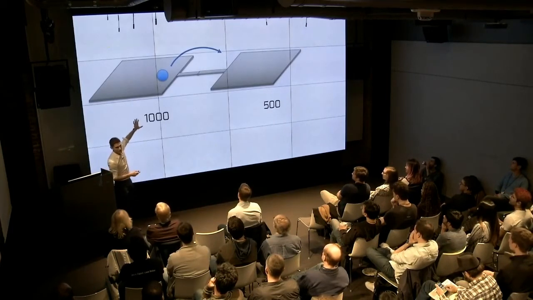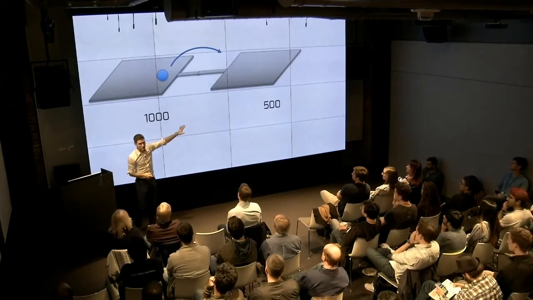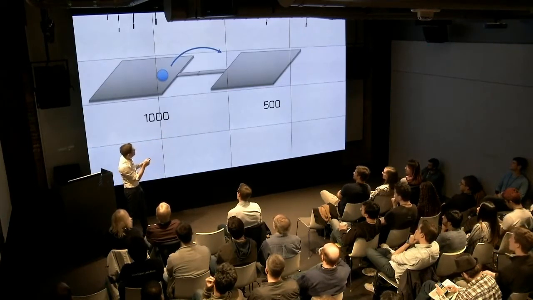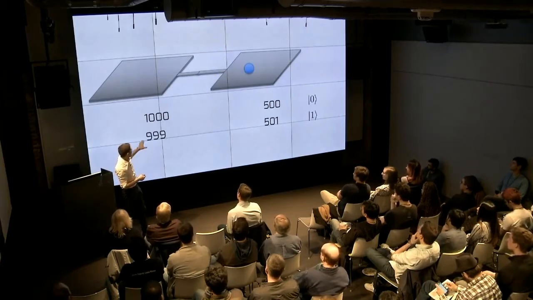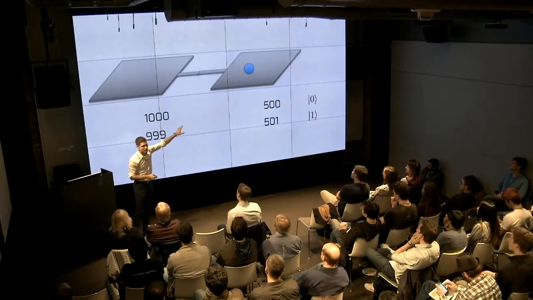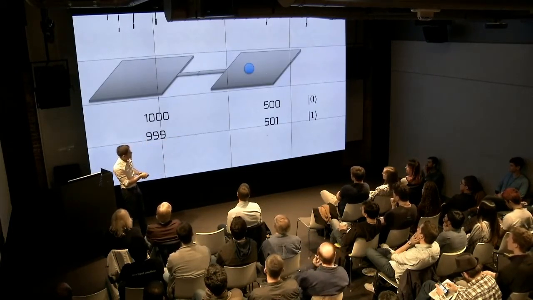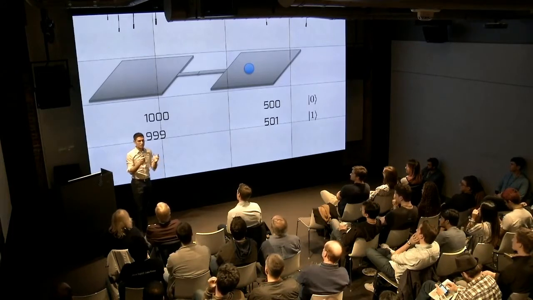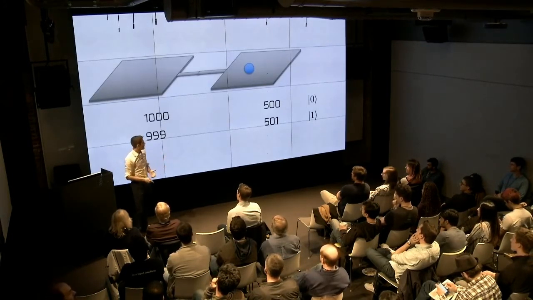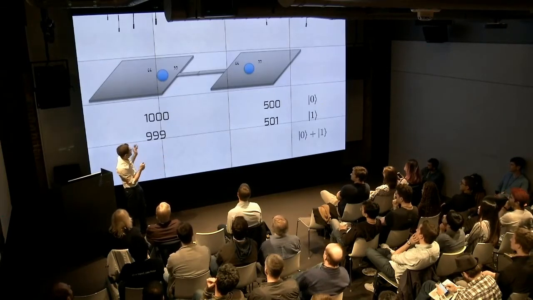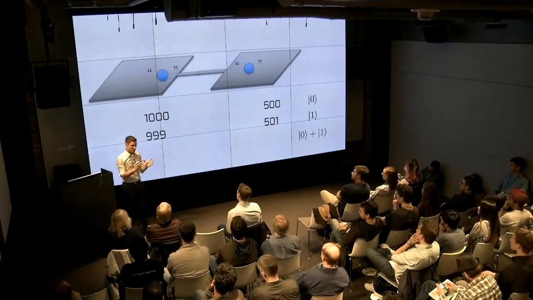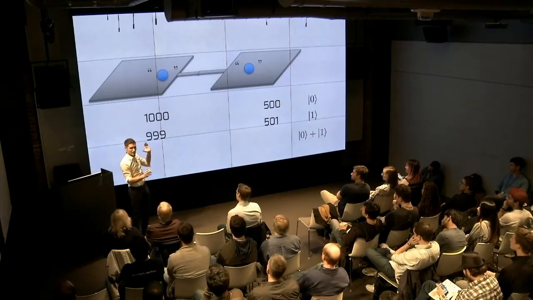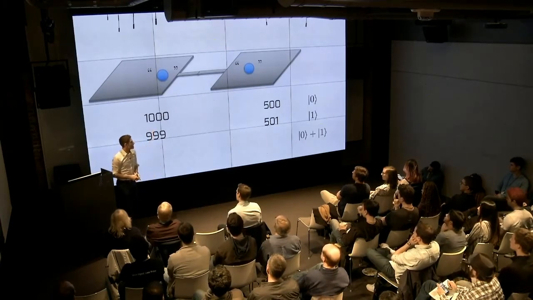Imagine you have 1000 electrons on one pad and 500 on the other. You could move one electron from one side to the other side of the junction. If that happens, you'd have 999 electrons on one side and 501 on the other. This first state is called the ground state and the second is called the excited state — that's zero and one. In quantum mechanics, a particle is permitted to be in two positions at the same time; this is called quantum superposition. It's like saying the electron is on both sides of the junction simultaneously.